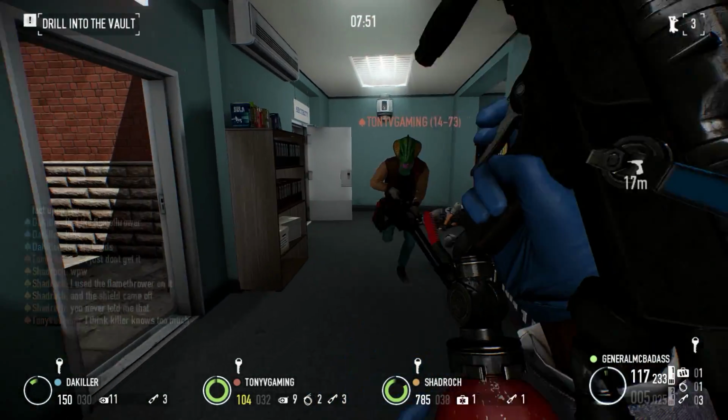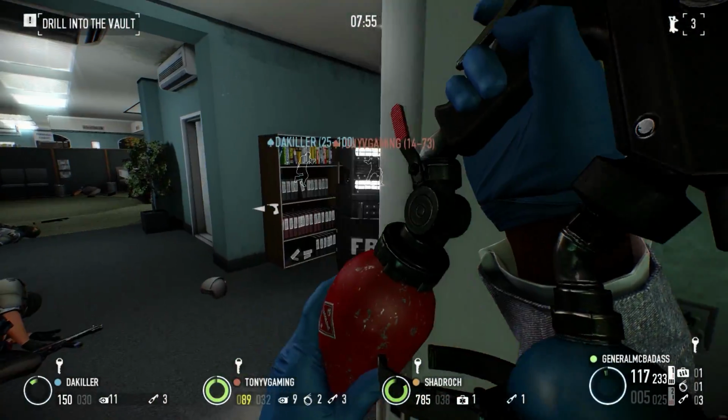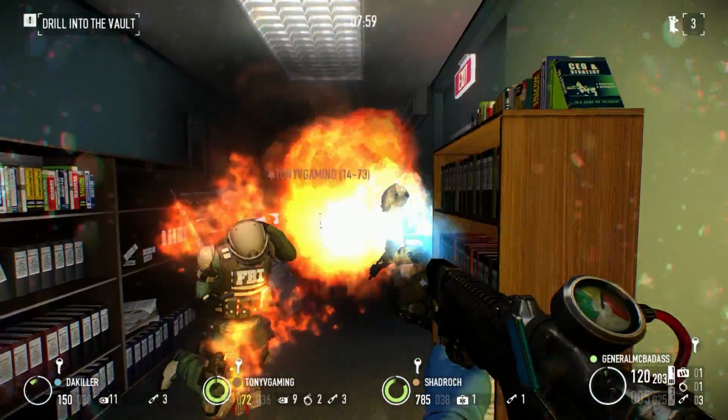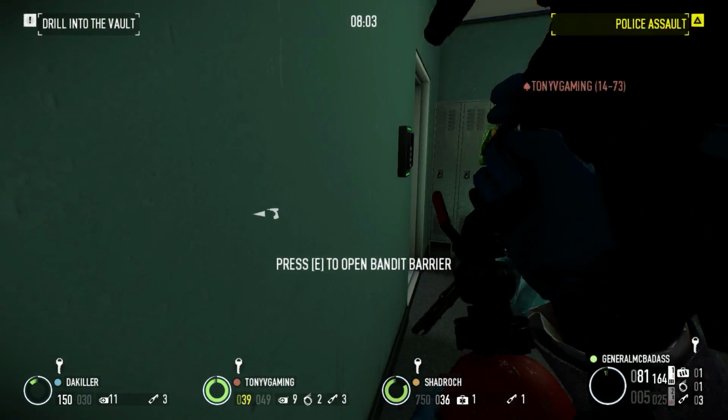I'm really glad Overkill added something like this. We haven't had anything quite like this, because the closest thing we've had is explosives, where they stun enemies. But that's all. It just kind of stuns people. This is so much more unique.